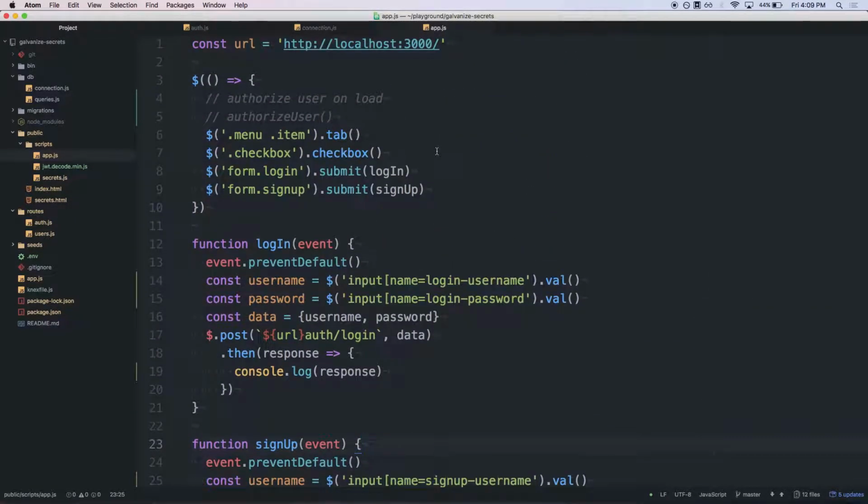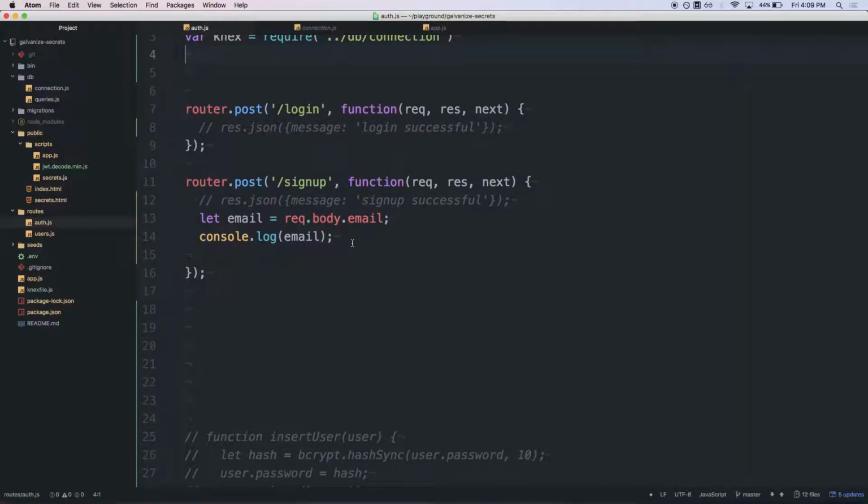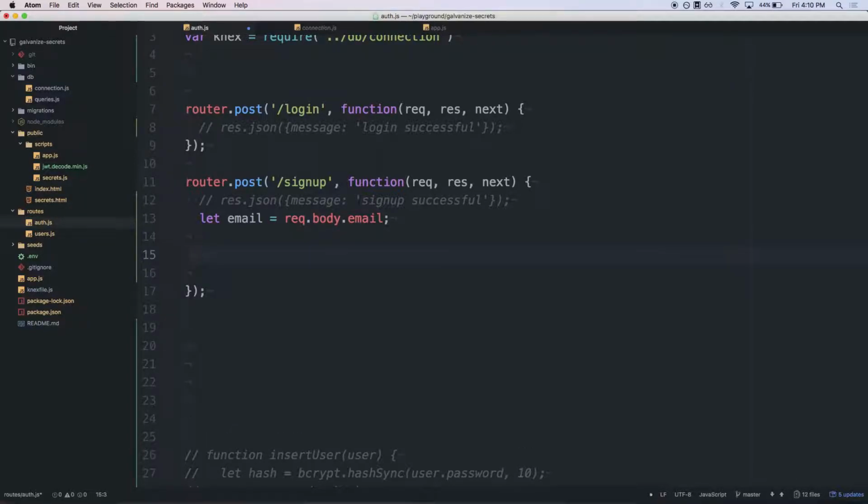Now we need to make a query to the database, right? That's why we've brought connects in here, because we're going to need to access the database to check to see if the email is already in there. So let's start off that query. We can get rid of our console log. For right now, I'm going to write these queries inline. If you wanted to, you could refactor and make it more modular. But for the sake of simplicity and for the sake of it all being right in front of us, we're just going to write them right here in the route.